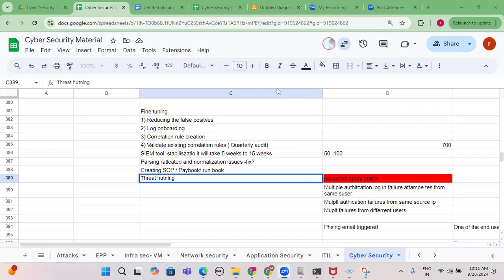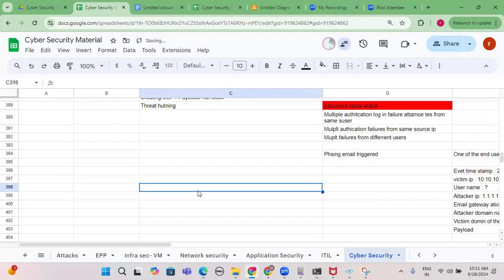Example, VPN authentication login failure attempts. I want to see the past 1 week: who has done VPN authentication login failure attempts? Whether these attempts were really done by our internal employees or by external attackers. In the manual way you are verifying whether it matches the rules we configured. How to do this threat hunting is a separate topic I'm covering separately. Example, 1 week of VPN authentication failures I want to observe.